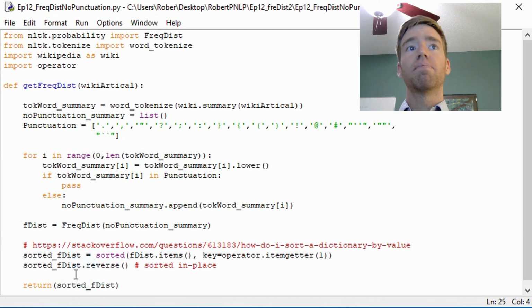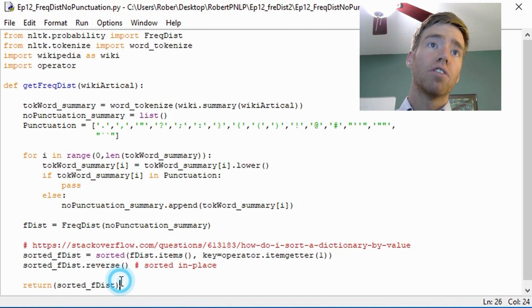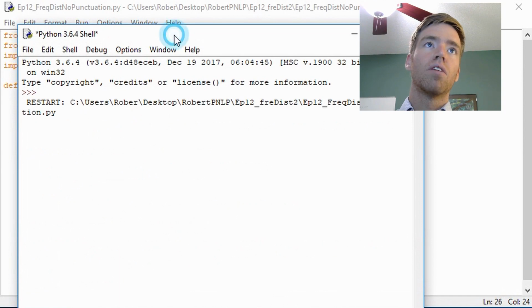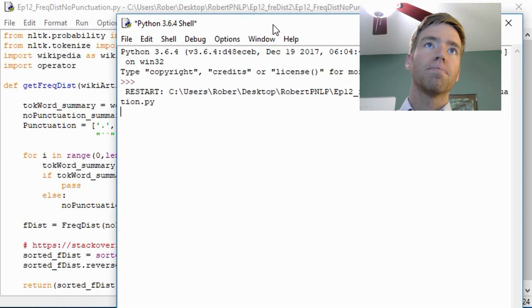Speaking of returning, after we get the sorted list, we make sure it's going from most frequent to least frequent, and we return that. So let's go ahead and run this. Okay.